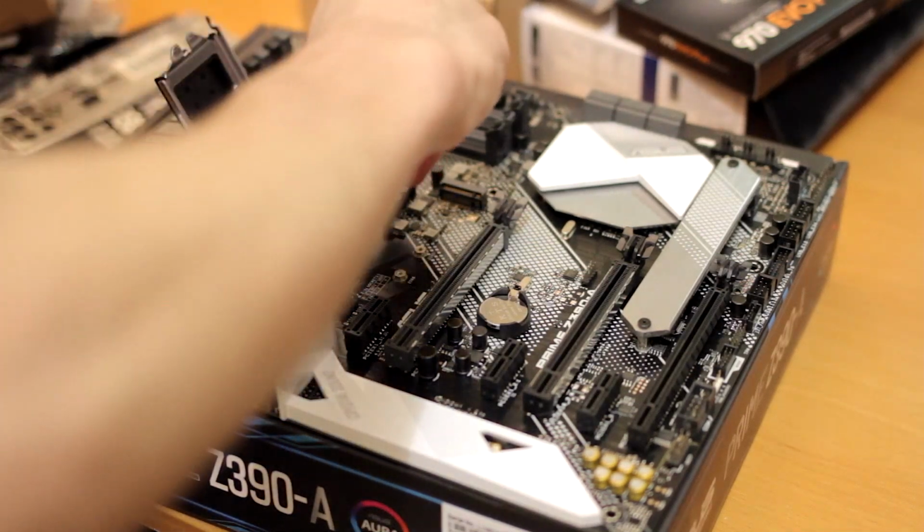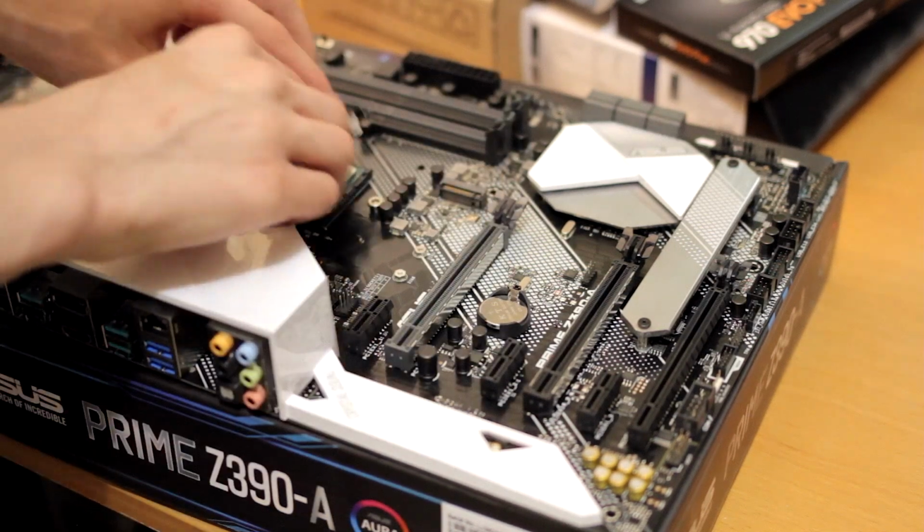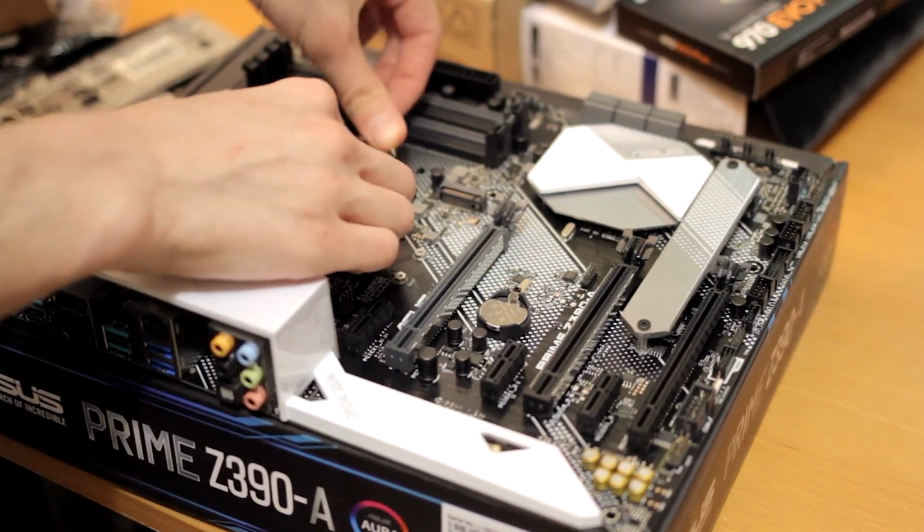We're going to put the CPU in now, making sure to align it. Intel ZIF sockets, they're pretty nice to use. Though I've had enough weird issues.